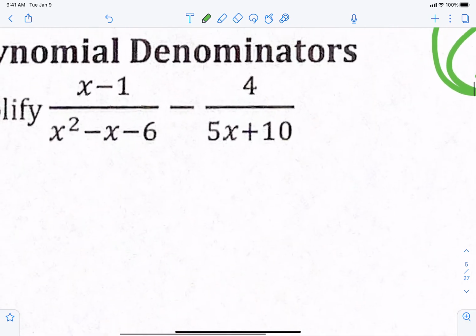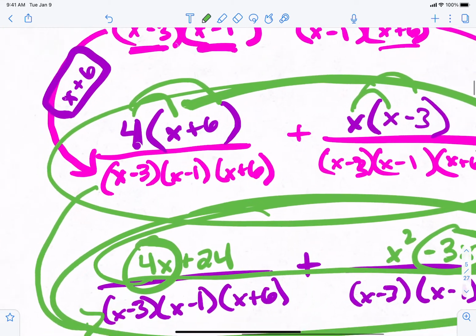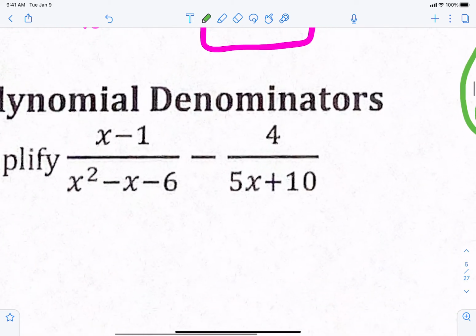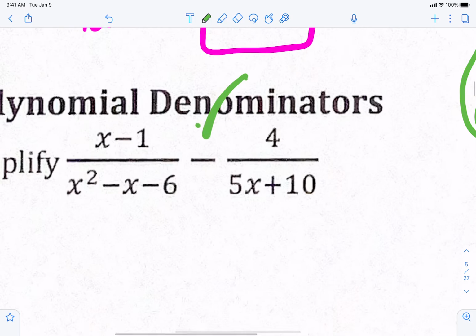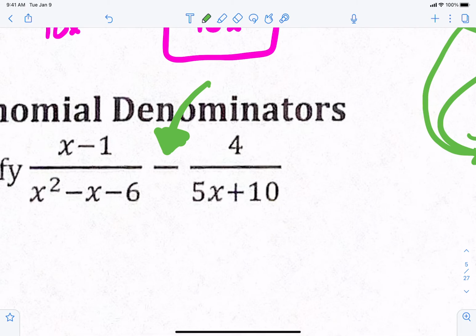All right, so the difference between the one that we just did and this one is that there's a minus sign in there. Does that mean you have to divide or something? No. It's just you need to pay attention to the minus because the minus gets distributed through. So we'll talk about that here in a second.